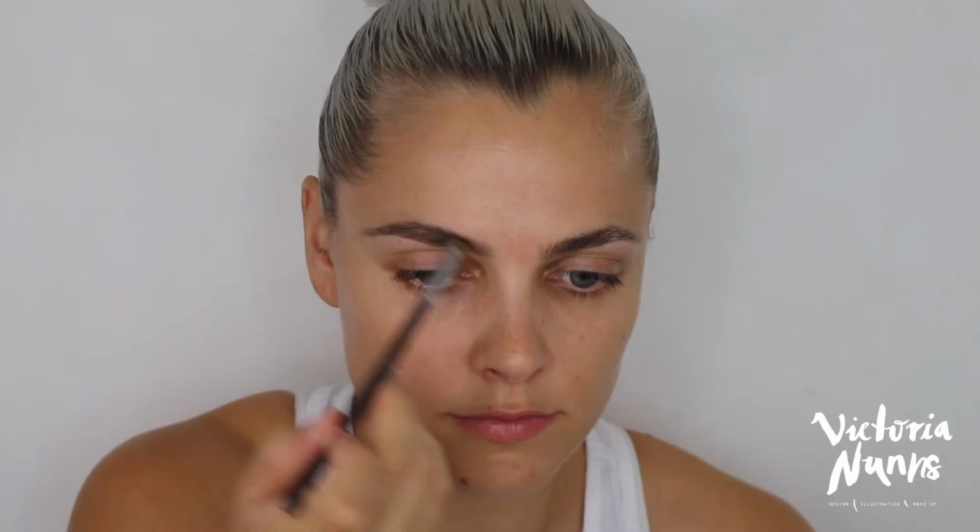and then I'm jumping into my eyebrows. So I'm using my MAC Coquette eyeshadow with a Sigma eyebrow brush, and then I'm using my brow gel to set my eyebrows in place.